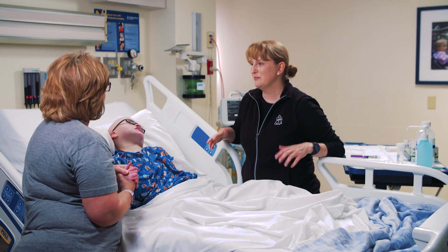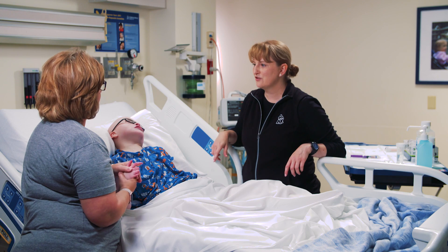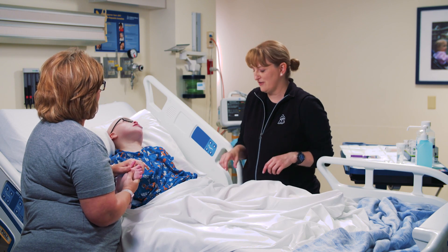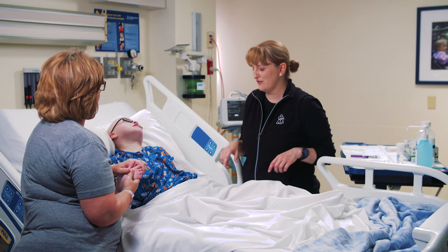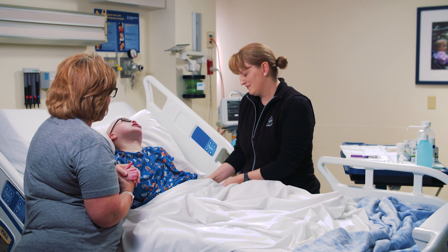So I brought in your new meds. We've already scanned it in on the computer. Could you confirm Ethan's name and date of birth? Ethan, 3304. Next, perform hand hygiene. Verify that the feeding tube, or in this case the extension set, is NFIT compatible and the tubing is properly in place.